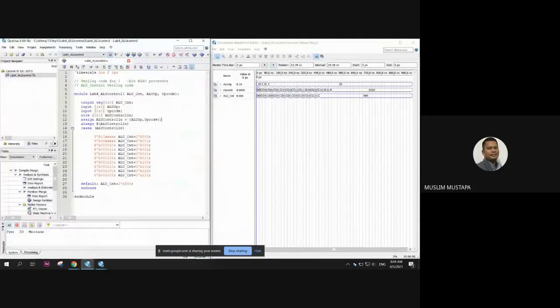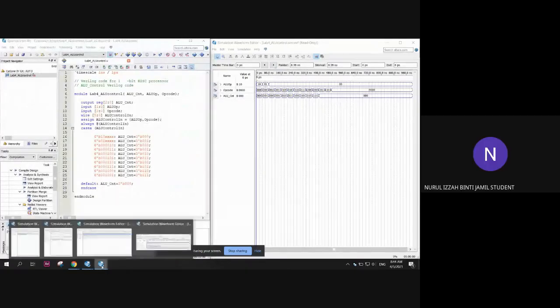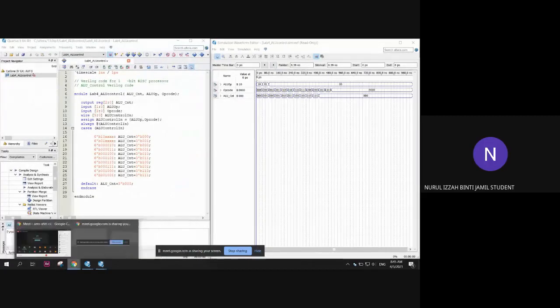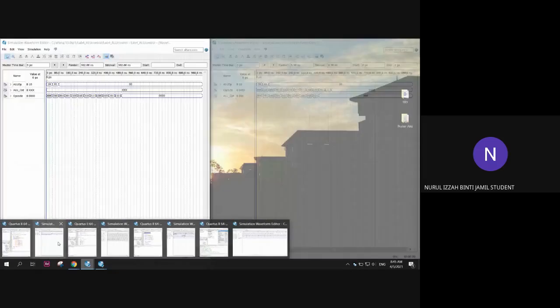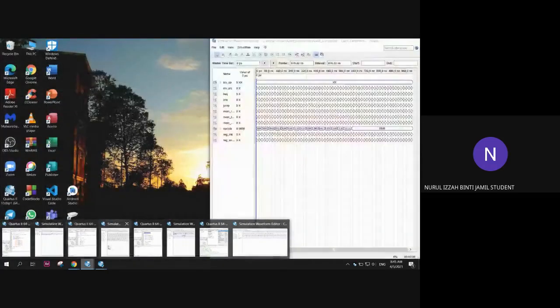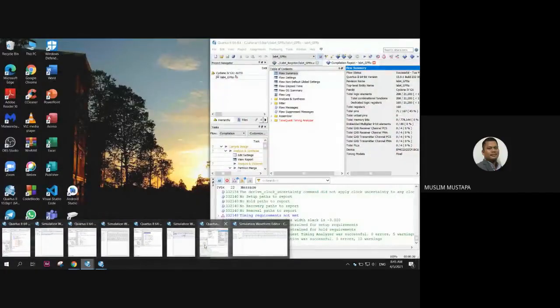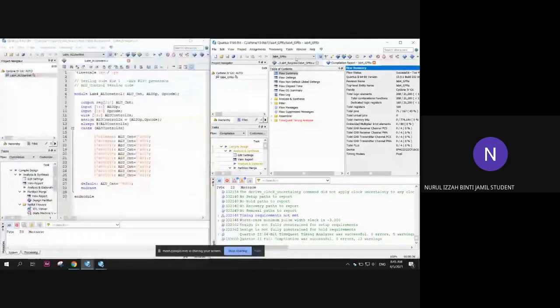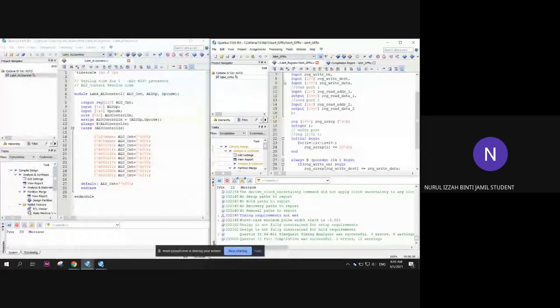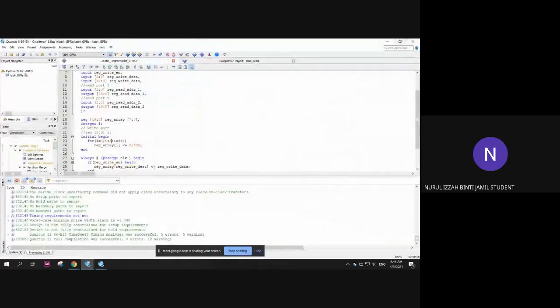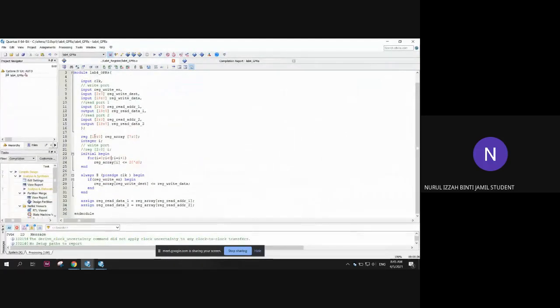Show me the register part, Izzah. Okay. This is the register part that I made. I changed the value. We need to change it to 20 bit.